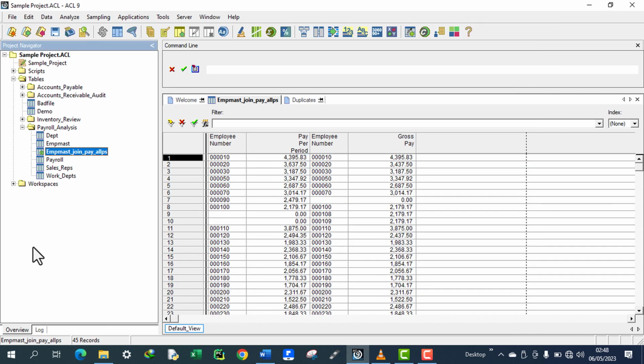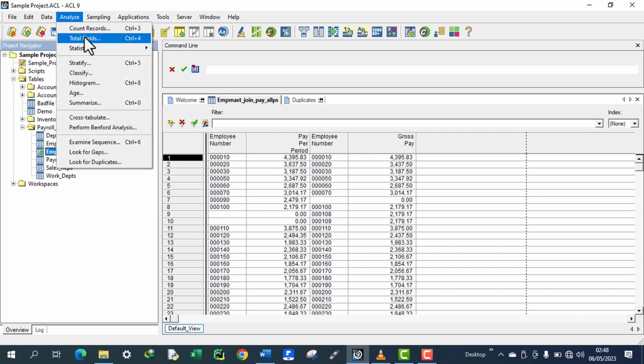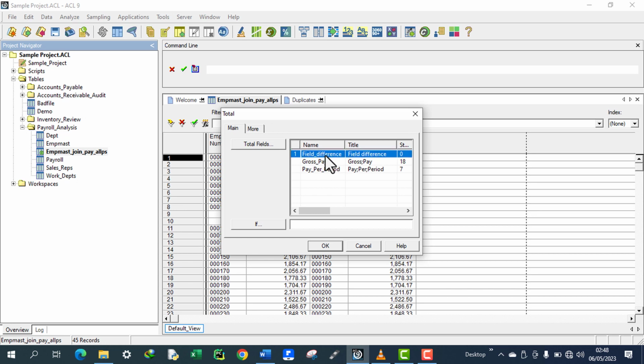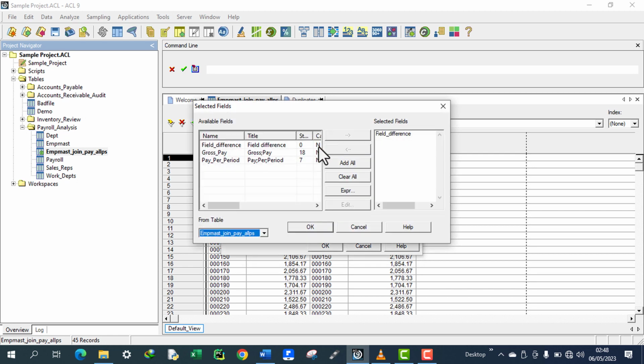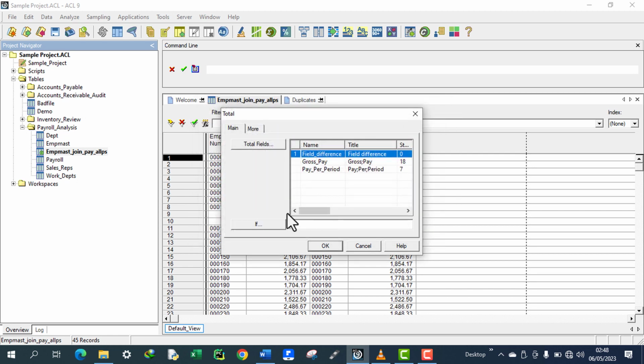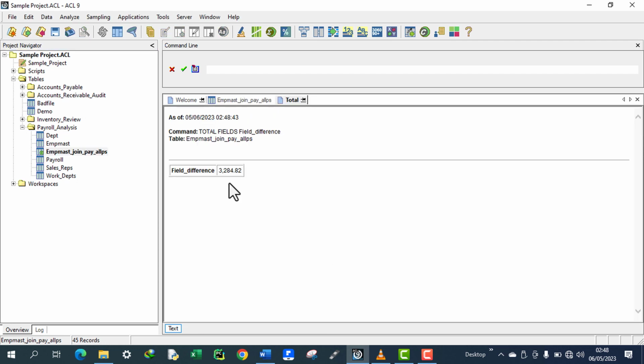So what we actually want to do or to get is that we want to ensure that all identified discrepancies account for the full amount of the difference found in task 1. Okay, so we just go and total. Let's total on it. Okay, analyze total field on this particular difference. We want to see that particular amount. Okay, so total field on this field difference is already selected and say okay, and then click on OK. So this is it. So this is what we have. This field difference, remember, is the expression that housed gross pay minus pay per period. That was it. So we want to know the amount that's actually there.